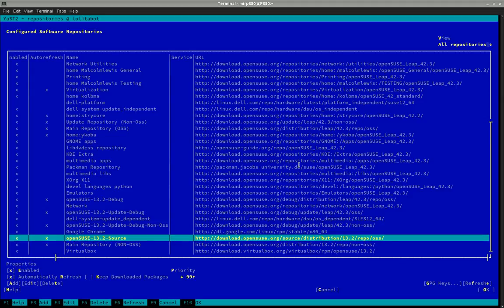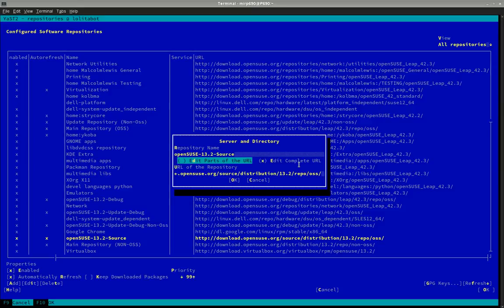Global remains the same. That should be relatively similar. Leap 42.3.